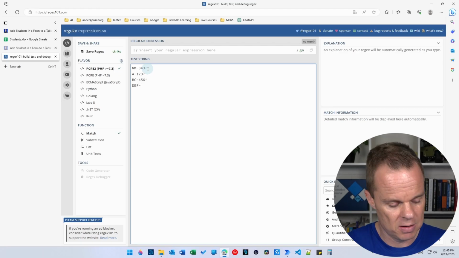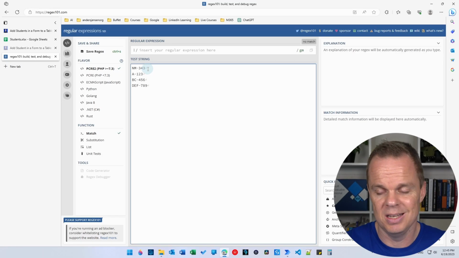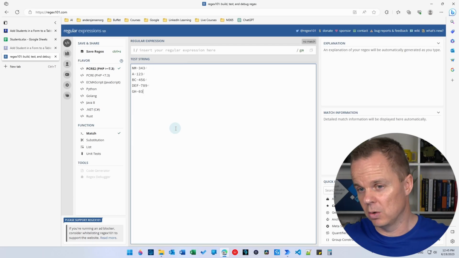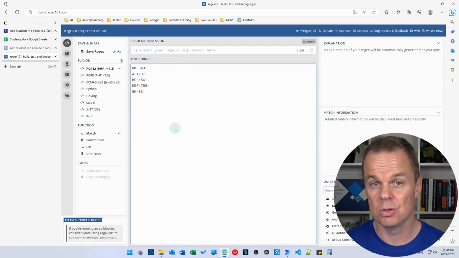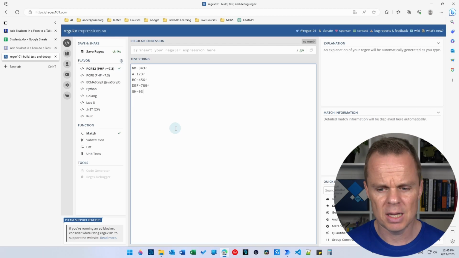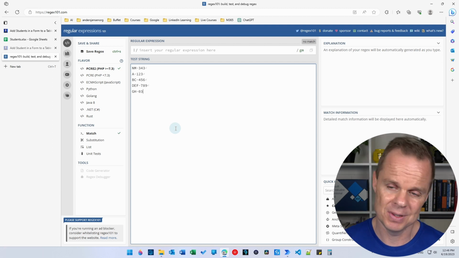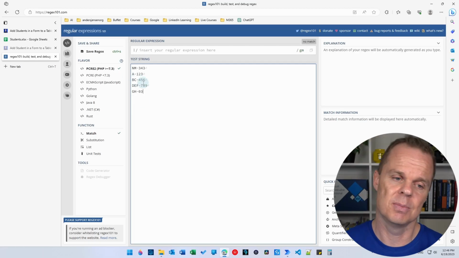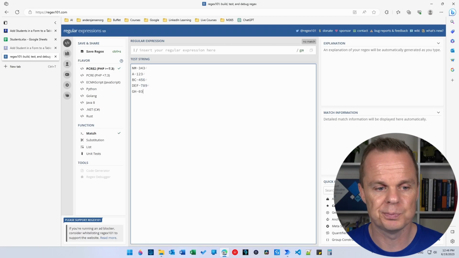Then we'll have a DEF789, that will be 1 letter too much, and we can also have a number too much. This is just to test what we're going to do now, because now we're going to introduce regular expressions. That is one of the things that I want to recommend to learn as an RPA developer, because you will use it a lot. Regex is a series of characters that defines a search pattern. And that means we can define a search pattern that only finds valid student IDs, and then we will use that in our flow.